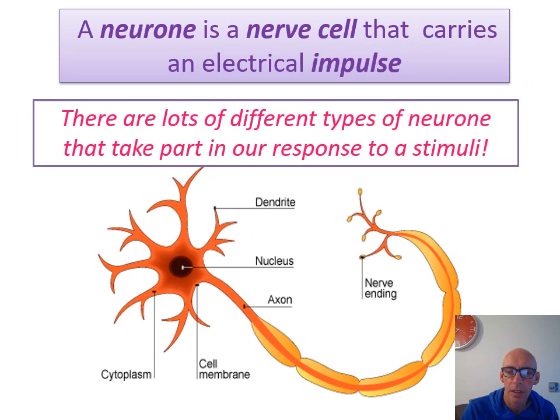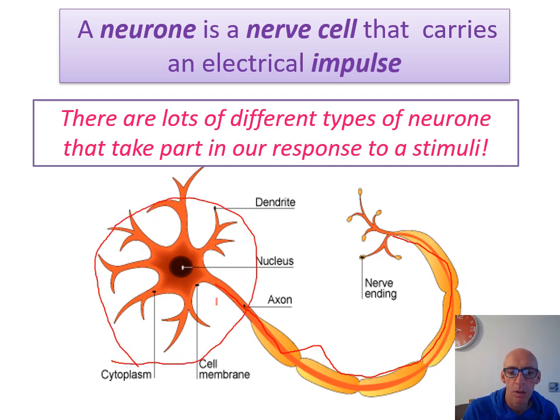And then in the nerve cell itself, on this nerve cell here, I'll just change colour. This great big long axon that goes all the way along here, that's how you carry a message. So these can be incredibly long in your body to carry messages quickly. This, however, is called the cell body here. So this section is the cell body. That's where you've got your nucleus.